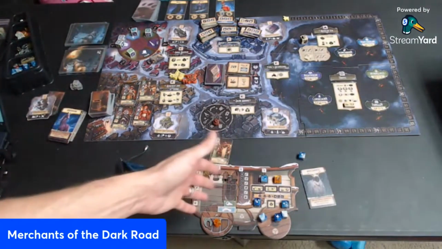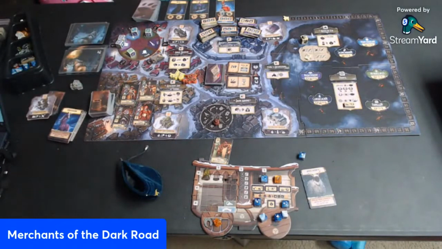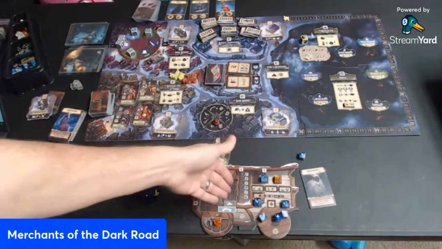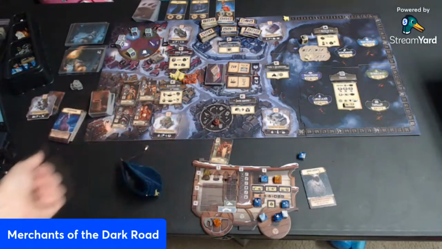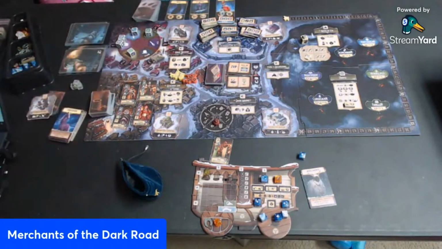Now, of course, you have to fit them into your little wagon. If you cannot fit it into your wagon, you got to boot it out and substitute it for something, or just boot it out or rearrange it, or just not accept that item. So that's the Great Bazaar. Over in the commissions, very simple. You just take a commission. That's all you do.